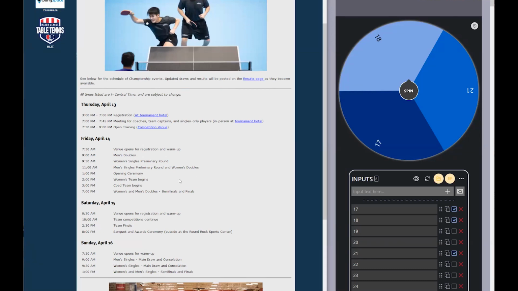What we wanted to do, since we've adjusted the team format, the first round is really important. I didn't want them to start at 9 a.m. on a Friday morning. That makes sense. I can see that. So unfortunately, doubles is not as popular for spectators. So we're going to start with doubles, and then we'll do round robins. We'll start the teams in the afternoon on Friday. Okay, that sounds pretty reasonable. That also would be good because everyone can start their singles and doubles, kind of get warmed up for the team event later on in the afternoon, pretty much.